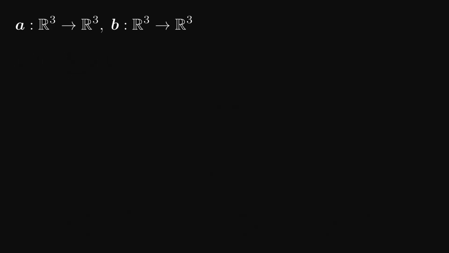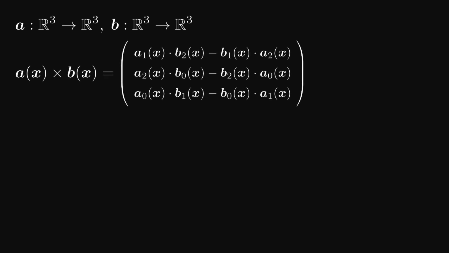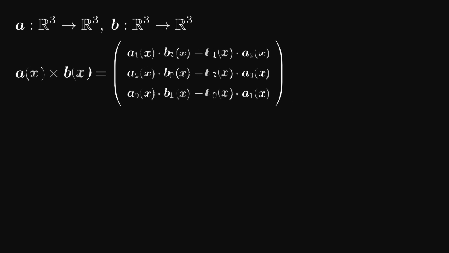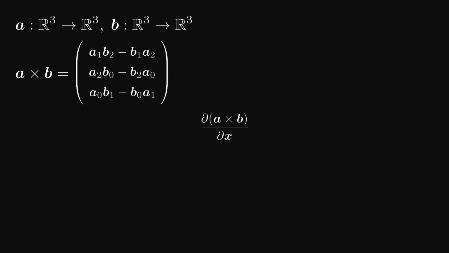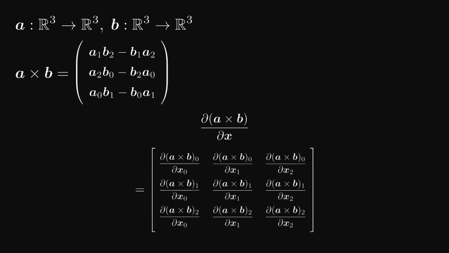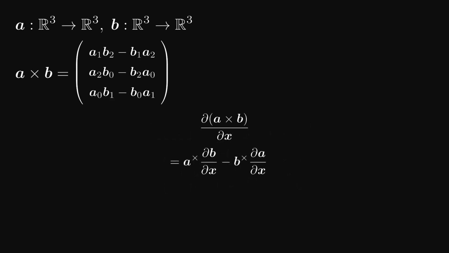The last rule that is needed to derive the volume constraint is the one for the cross product. Again, given the same vector functions a and b, the cross product is defined like this. Dropping the dependence of x for readability leaves this. The derivation is a little bit more involved, so I'm just going to give the result. The derivative can be simplified to this expression, where the superscript x denotes the cross product matrix you can see here. Given the result, you can try to derive the expression yourself. If you want, I can help in the comments.